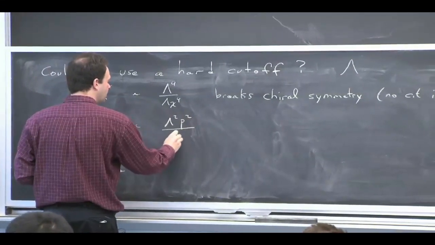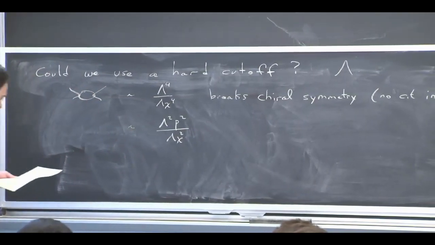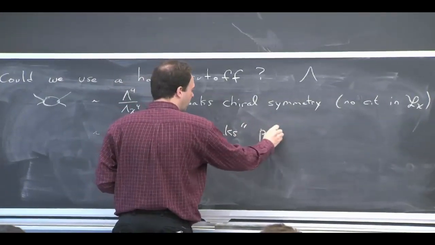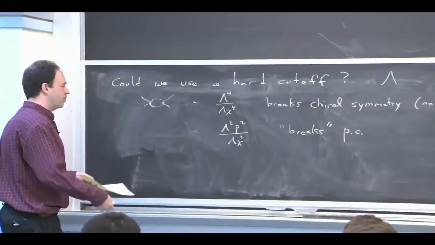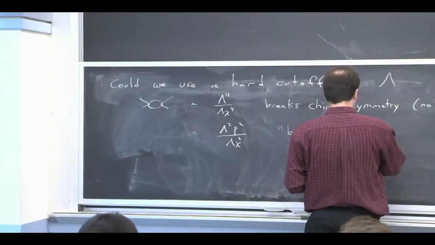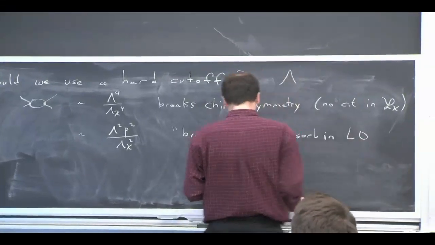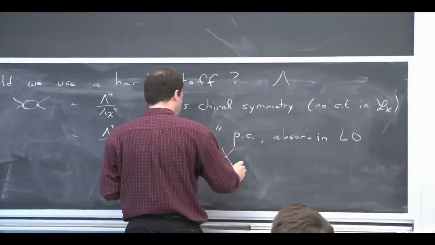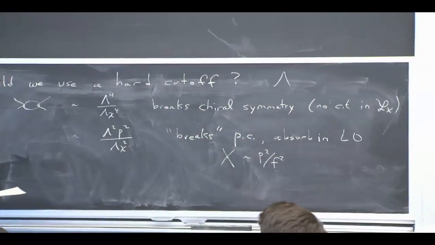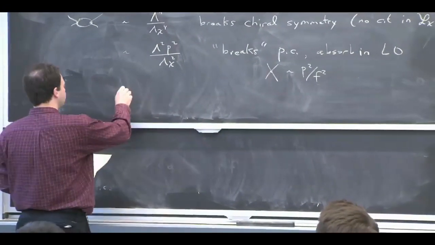If you had a cutoff, you'd also get terms that went like cutoff squared times the momentum squared, where 2 powers of the p are replaced by cutoff. And that, in this language that we used earlier, would break the power counting, in the sense that we have a power counting that says that the loops should be suppressed by p to the fourth, and it's broken by this. And then you would need to absorb that and renormalize your leading order coupling. But effectively, all the renormalization would be doing is restoring your power counting. It's not doing something that you should interpret as really a physical thing. So it's just something to be avoided.